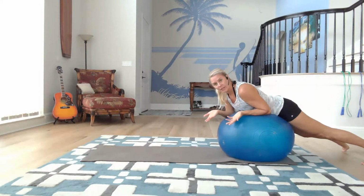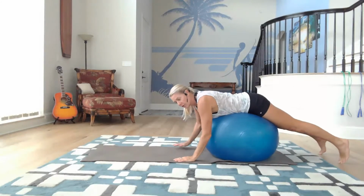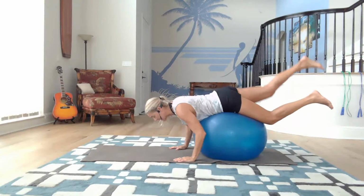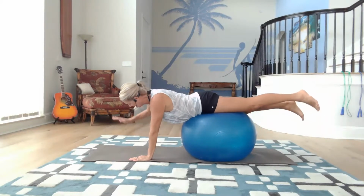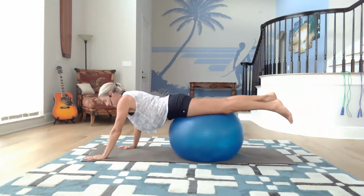Again, another stabilization move. It seems simple to get yourself in a position where your feet are not on the floor, just kind of get the legs together a little bit. Now, you want the hands to walk beyond where the other hand is.